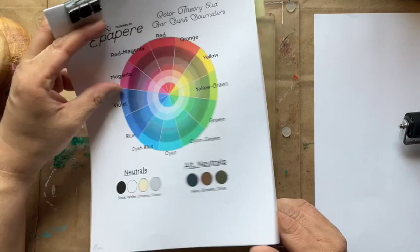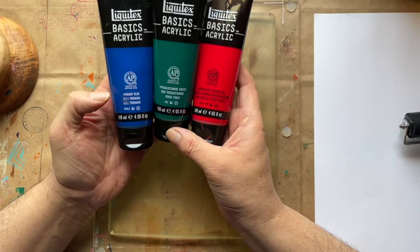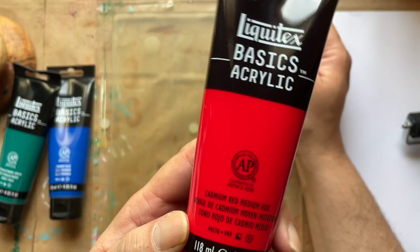So we're gonna use this aside. I picked out these three colors from Liquitex Basics Acrylics. There's the primary blue, and that's a semi-transparent. A phthalo green, also a semi-transparent. And then we have the cadmium red medium hue, also semi-transparent.